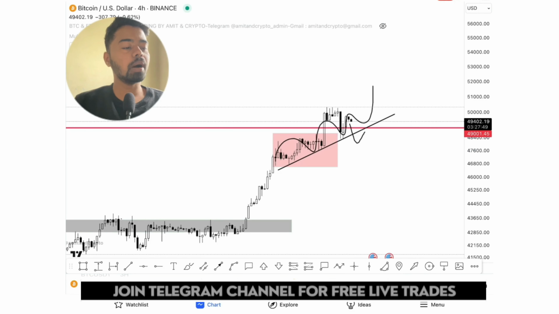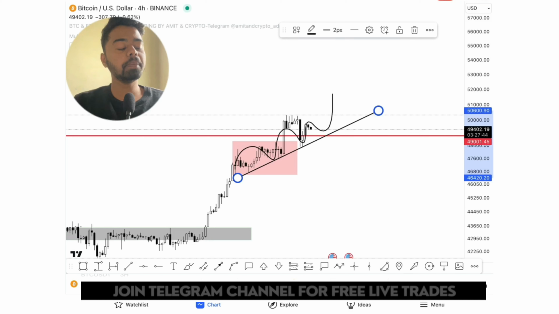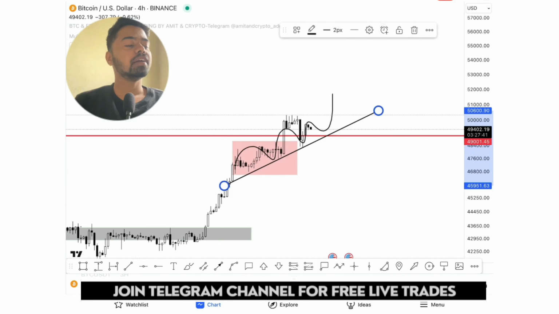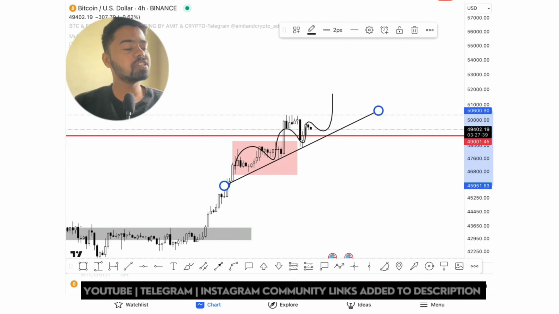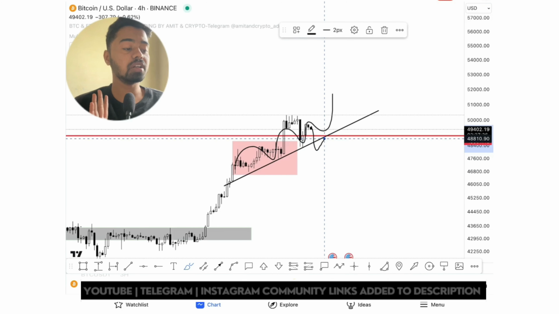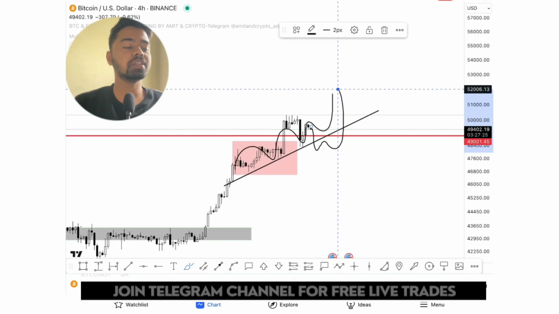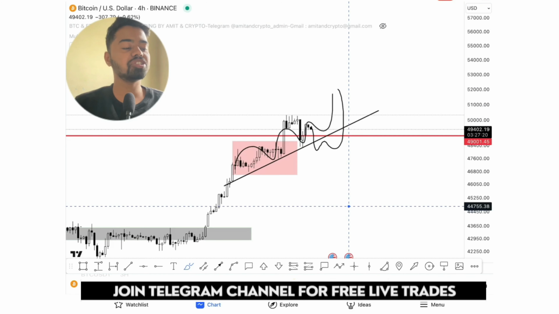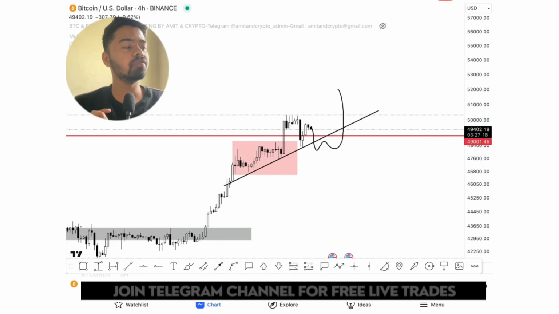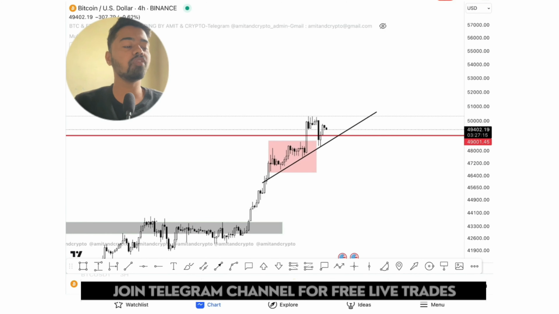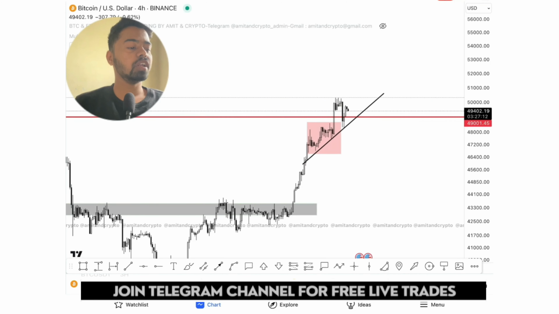Now what will happen in the coming hours and days? Current price action is following this trend line. Price is above the trend line. Even if it breaks down, if bulls are strong, then still it will go to the upper line. If the buyers are strong, it can easily trap the sellers. If the sellers are strong, it can easily trap the buyers. So this is the scenario of the liquidation stop loss hunt game, and we have to stay away from these types of fights. Right now we cannot take any trade.